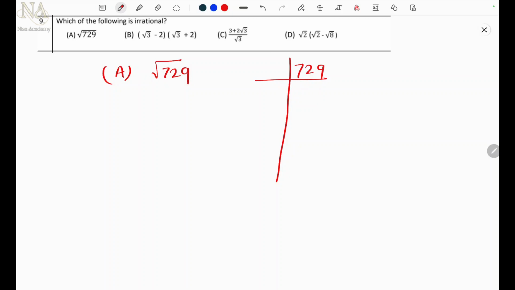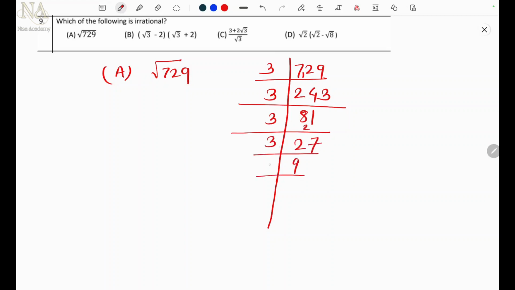You cannot start with 2, it will not be divisible by 2. So let's start with 3. 3 2s are 6, 3 4s are 12, 3 3s are 9, then again 3 8s are 24, 3 1s are 3. Just go on with 3. 3 2s are 6, 2 remains. 3 7s are 21. Then 3 9s are, 3 3s are, and 3 1s are. Okay, so 1 from each pair: 3 into 3 into 3, which is 27, which is a rational number, right? So the first option is not the answer.